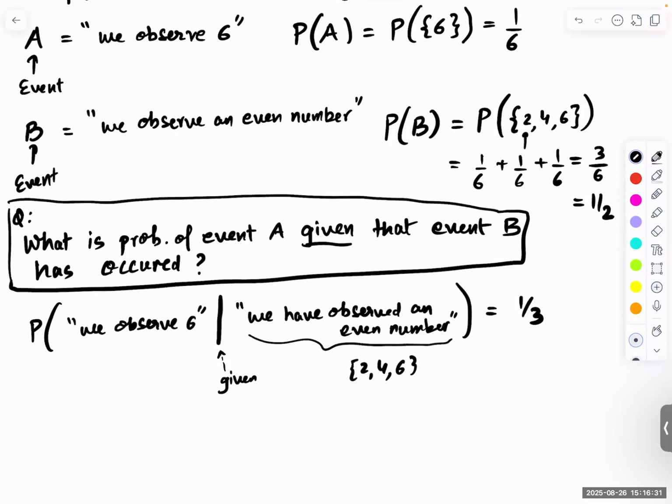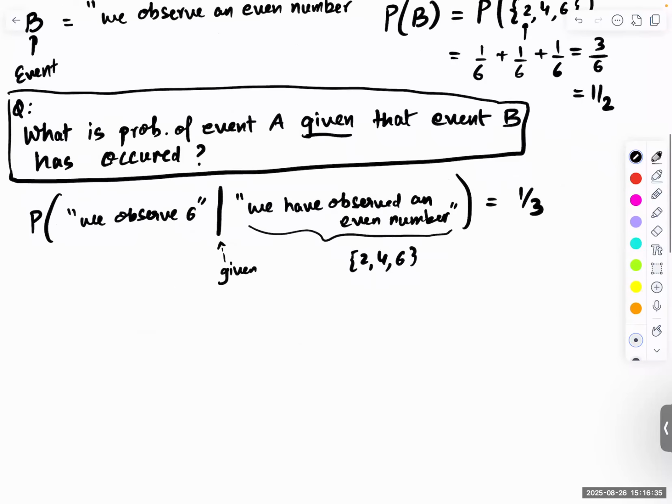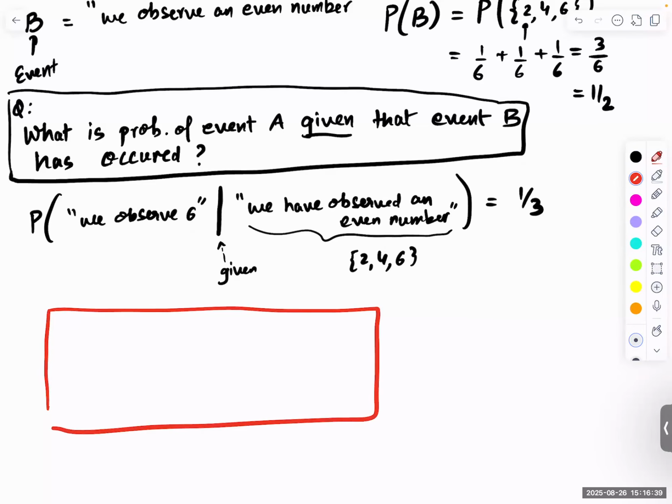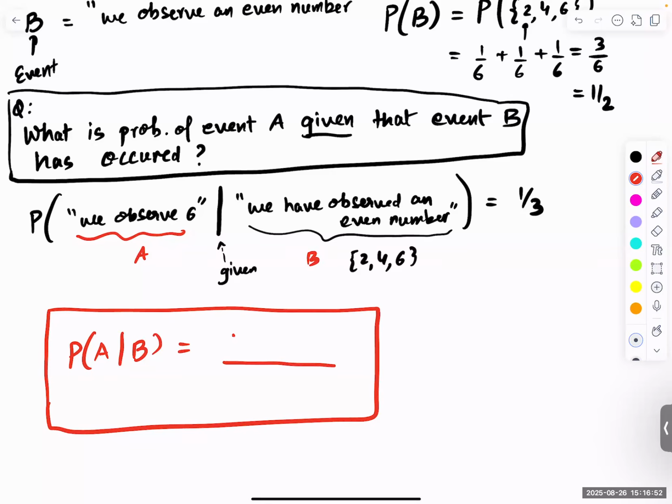Okay. So this intuition is crystallized in the proper definition of conditional probability, which I'm going to write in this box. The definition is given as the probability of A given B. Think of this as an event A and this as an event B. It is a ratio of two probabilities: the probability of A intersection B divided by the probability of B.